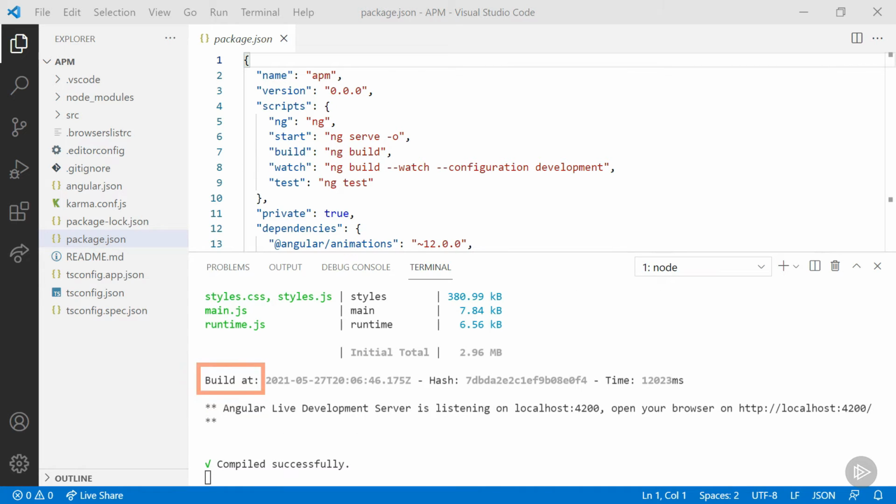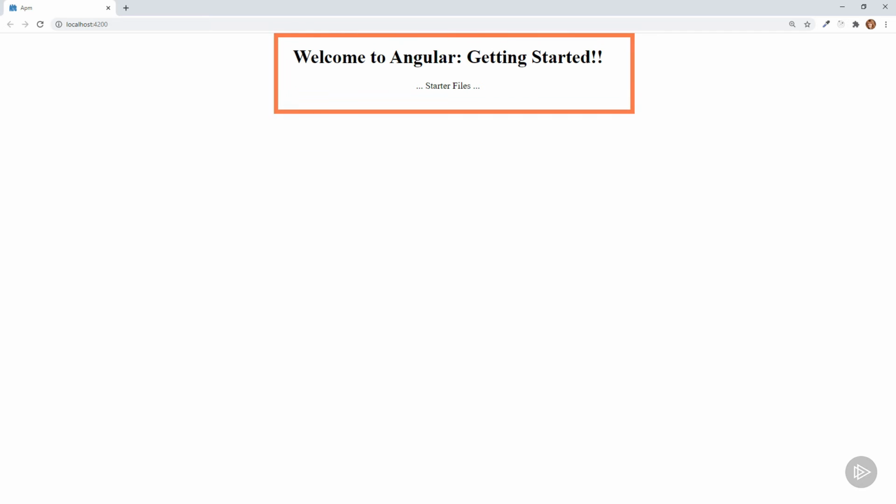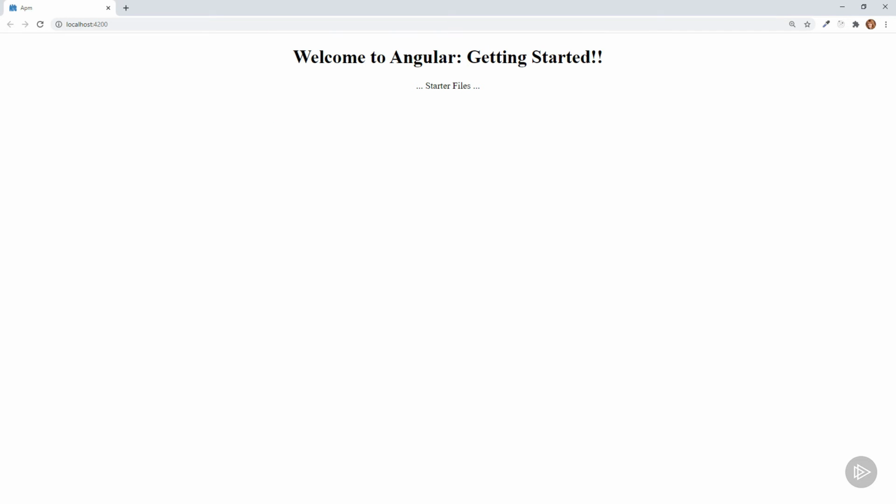The CLI then builds the application, starts a web server, and opens the URL in the default browser, which in my case is Chrome. Note that, by default, Angular does not support Internet Explorer, or IE. For now, use a different browser. We'll talk more about Angular's IE support later in this course. If all is well, the application appears in the browser and displays some text as shown here. If the text does not appear, or you see errors in the console, ensure that you ran npm install successfully as defined in the prior clip. As you can see, our application doesn't look like much, but we'll improve it on our trek through Angular.